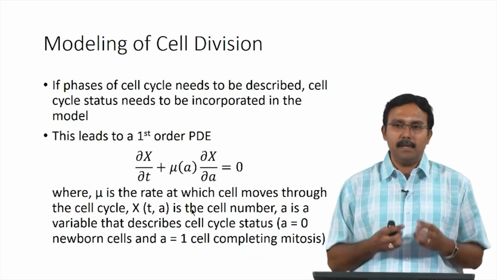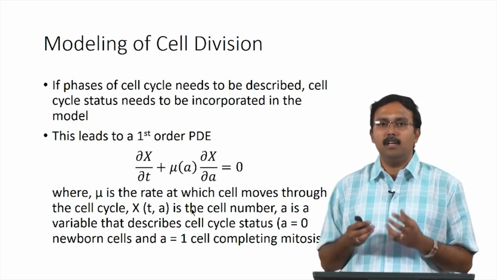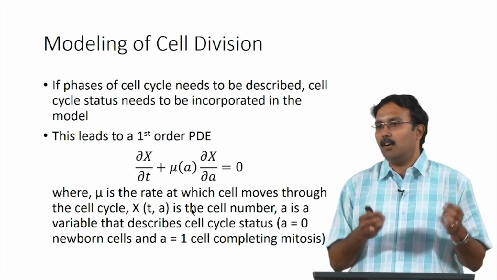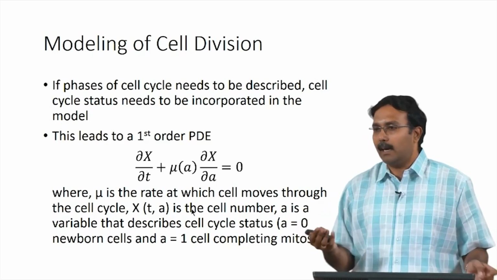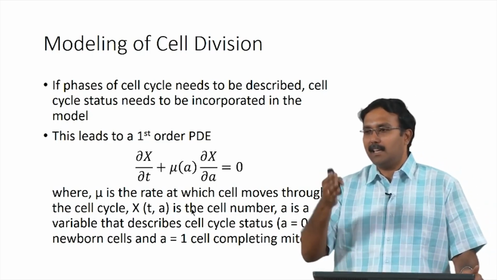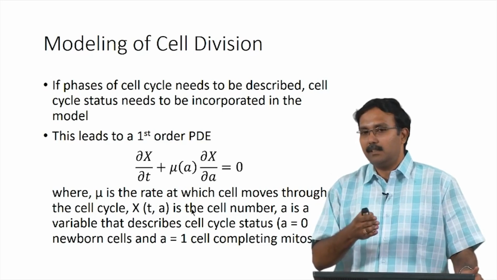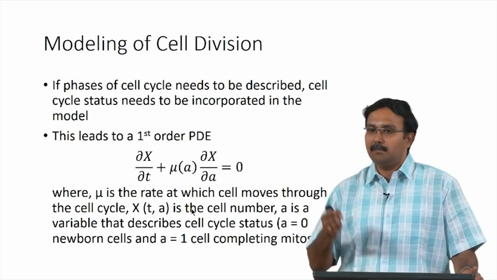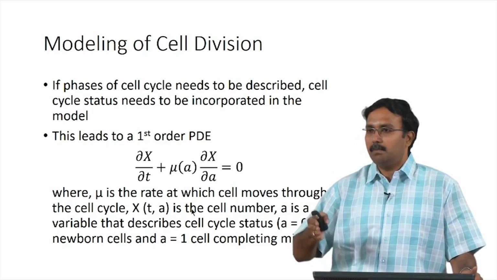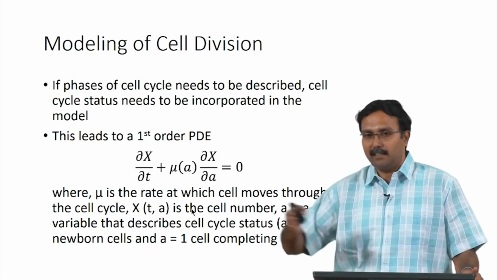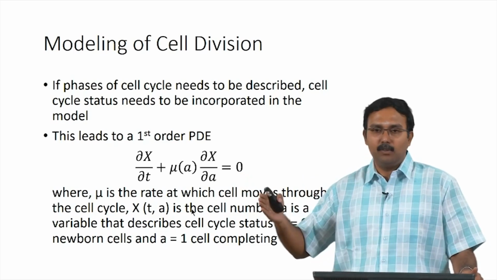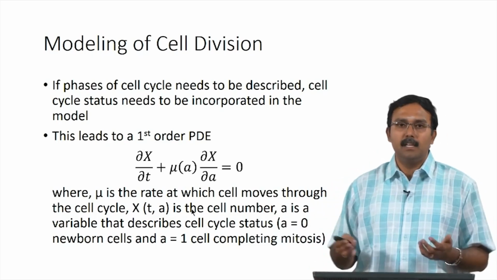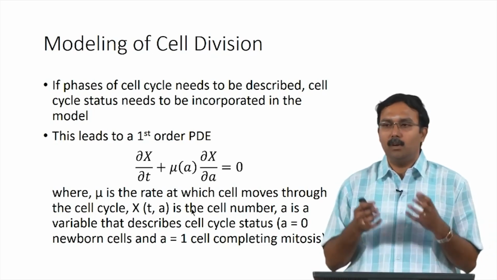So in some cases the cell division can only be modeled if we describe the status of the cells itself, because not all cells are going to divide, right. Even when you do bacterial cell culture, what do you do? You make sure that everything starts off at log phase. You make sure cells in log phase are the ones you are studying for understanding growth kinetics, right. But in mammalian cells, people do that as well. People can actually stop the cell cycle, arrest it at one phase and then start them proliferating, so that all of them are uniform. Or you could also have things where they are in different phases. If you have to account for that, then the model would also have to account for that.